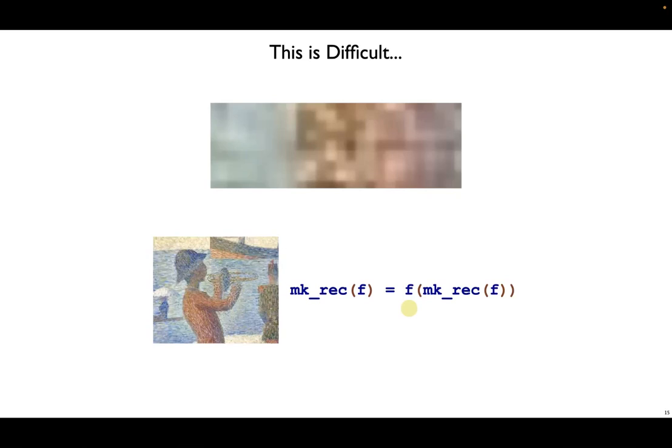We can expand this as many times as we want, and this is the key to getting a recursive function inside the lambda calculus. We want an arbitrarily long telescope of a function like factorial applied to itself, and that's going to be our way of encoding recursion.